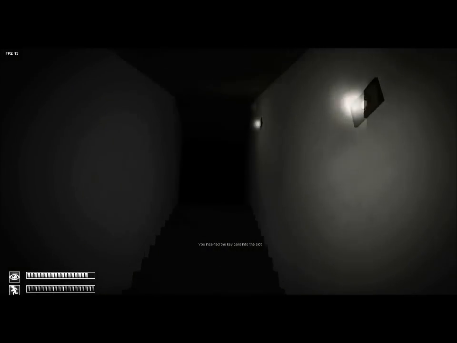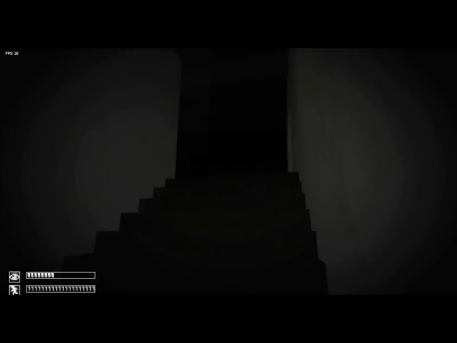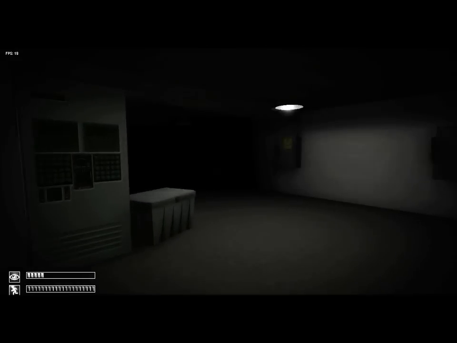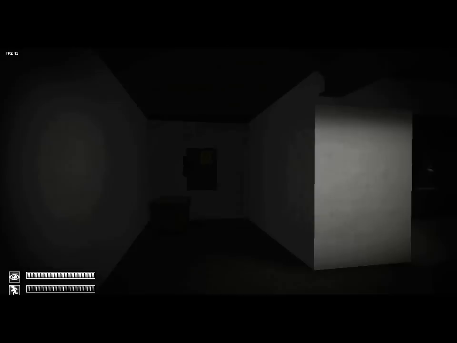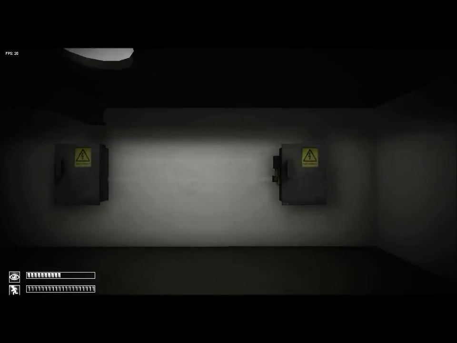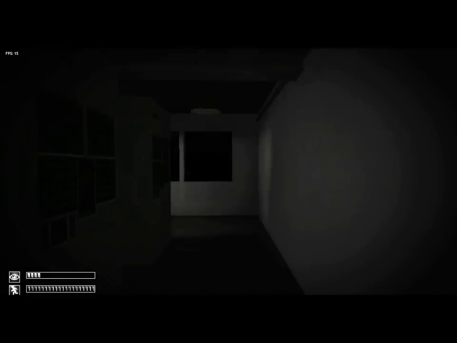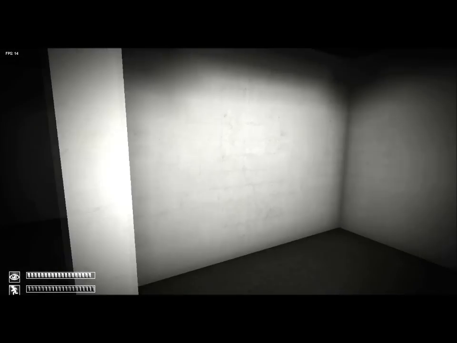Can we enter? We can, with our level 1 key card. Wonder what's in here. Anything of interest? High voltage. Okay, let's not die. There's a lot of high voltage things. Very nice attention to detail, isn't it? They've got an electrical room and everything, even though this probably doesn't do anything.